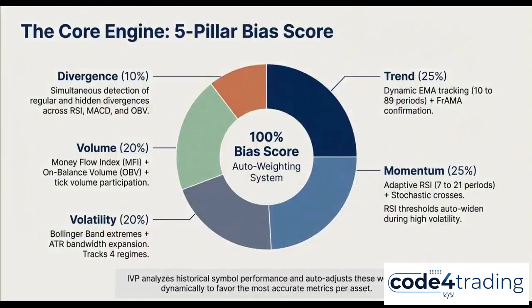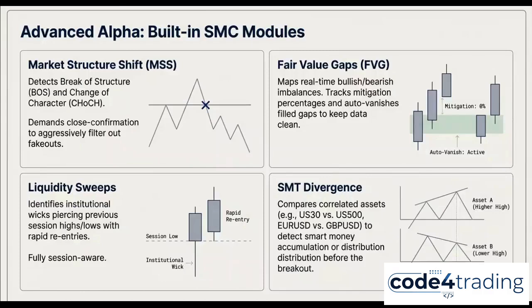Finally, let's talk about how it protects you. The scanner tracks smart money concepts like fair value gaps and liquidity sweeps, but more importantly, it features automated risk management. It calculates your stop losses and actively blocks new signals if you hit your daily drawdown limit. It's absolutely crucial to have a built-in risk manager, literally forcing you to step away from the keyboard when you're taking on too much risk.